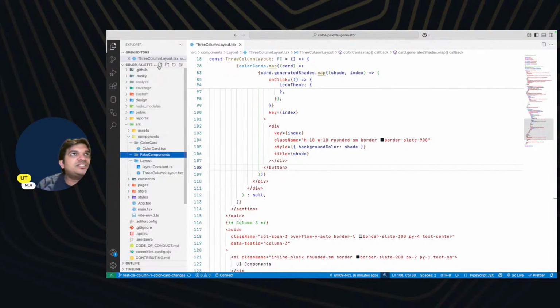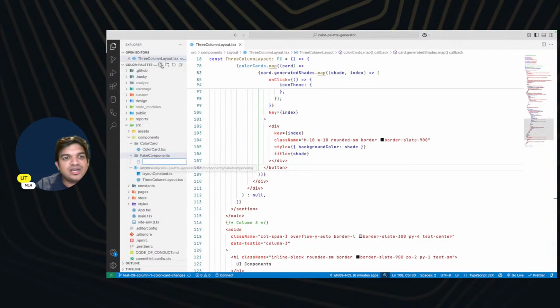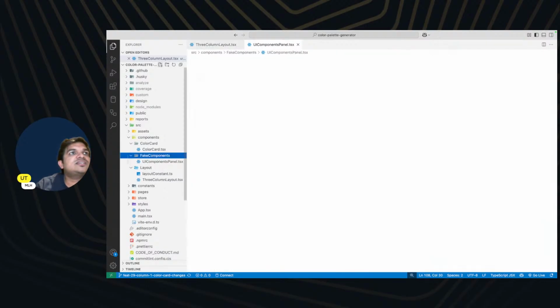So fake components, I am going to create a single file that will have all the fake components. So I will create a file called UI components panel dot tsx.